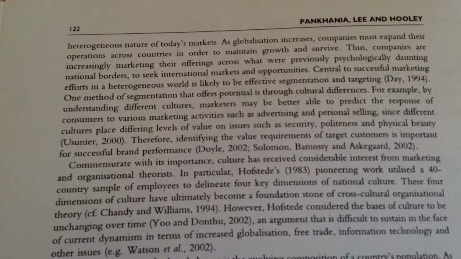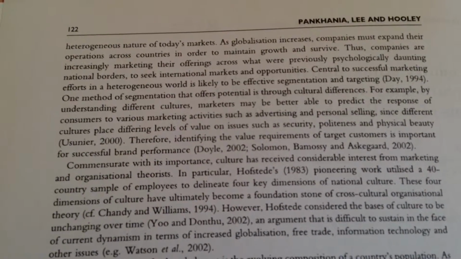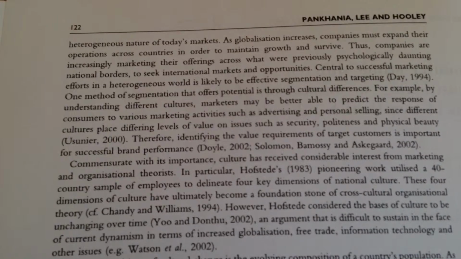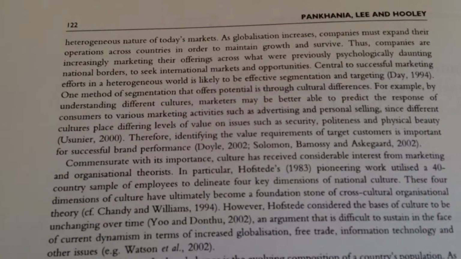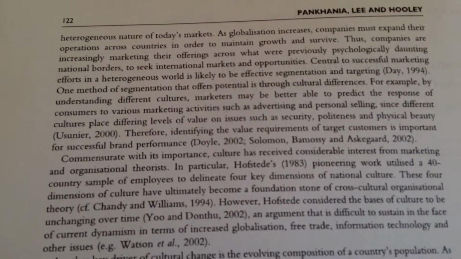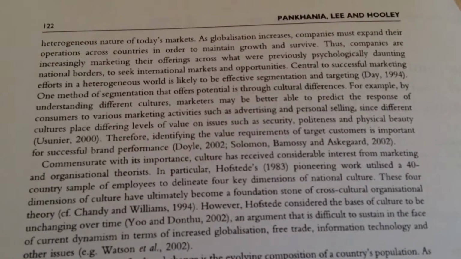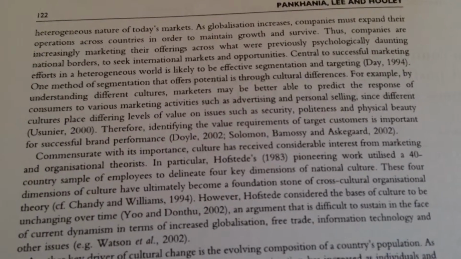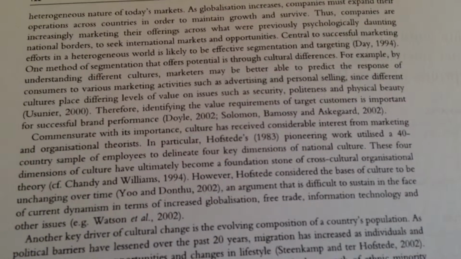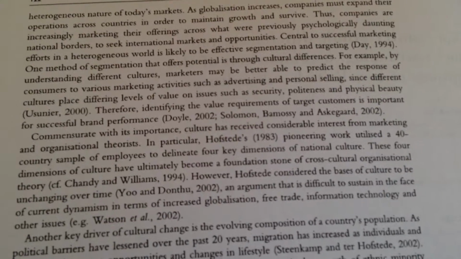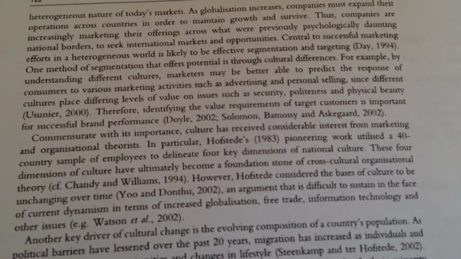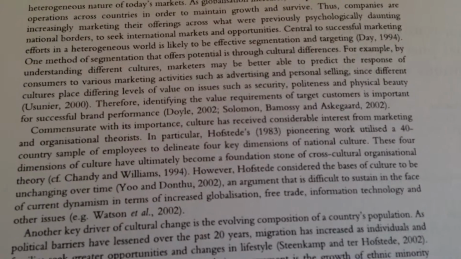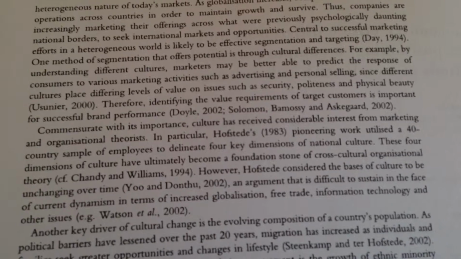Central to successful marketing efforts in a heterogeneous world is likely to be effective segmentation and targeting. One method of segmentation that offers potential is through cultural differences. For example, by understanding different cultures, marketers may be better able to predict the response of customers to marketing activities such as advertising and personal selling, since different cultures place different levels of value on issues such as security, politeness, and physical beauty. Therefore, identifying the value requirements of target market customers is important for successful brand preference.